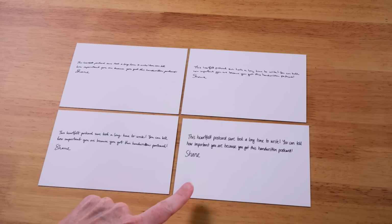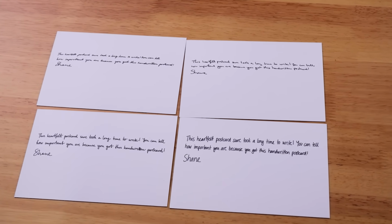Yeah, I mean, these all could be real handwriting, I feel like, but they all feel equally real or fake. Like if one is real, they're all real. If one is fake, they're all fake. I think they're all fake. Lucky guess.